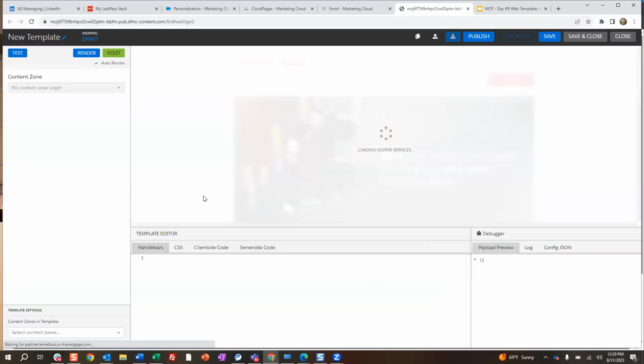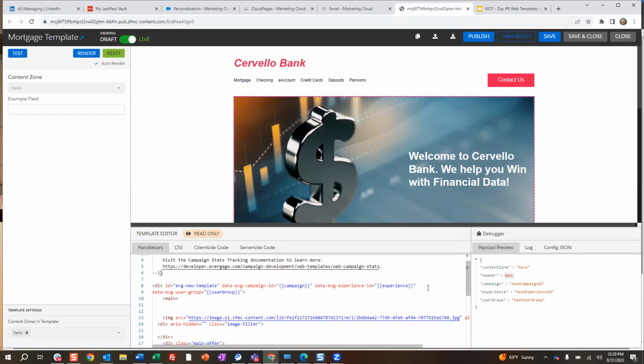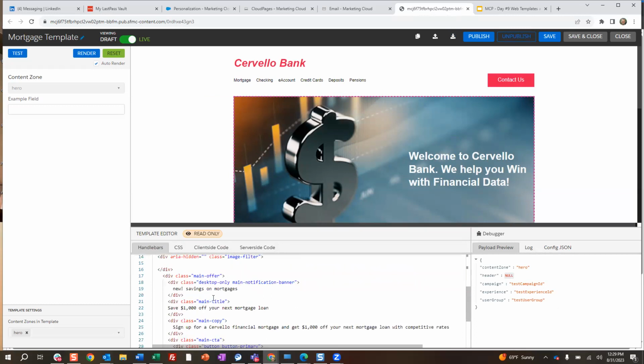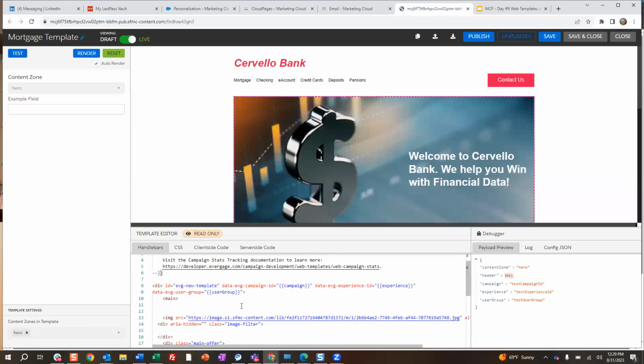So if we click into this template, because this is what we're going to be leveraging when we create these campaigns. Just want to use this as a frame of reference. So this template, like we covered before, is rendering a custom image that's based on mortgage, and you can see the specific type that it's rendering as well. So we're going to be selecting this for our mortgage campaign. Just wanted to show you that example.